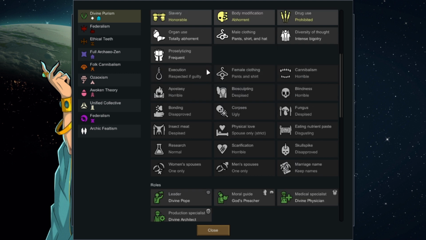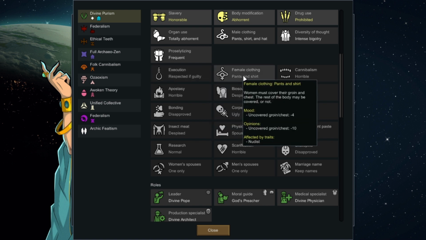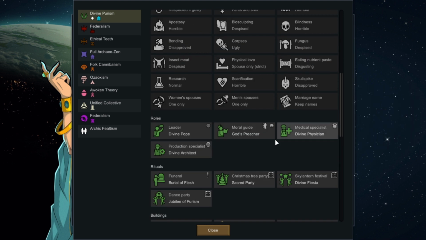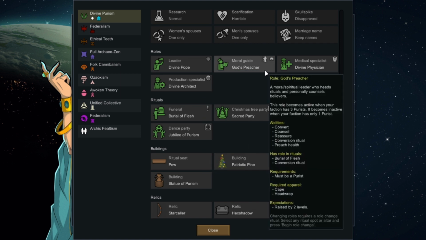Spread chance. Execution is respected if guilty. Women, of course, pants and shirt. Cannibalism's horrible. Blindness horrible. You kind of get the gist. The roles: Divine Pope is the leader. God's preacher, the moral guide.